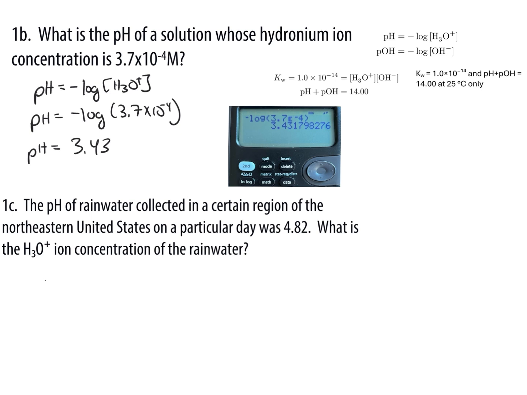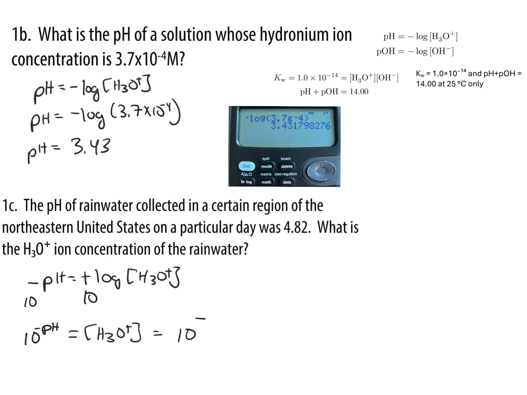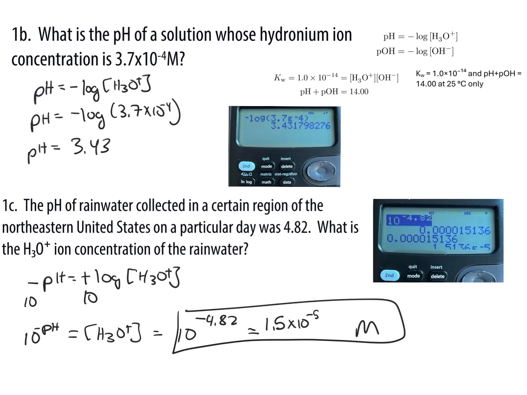I'm going to use that same definition of pH equation. pH is the negative log of H3O+. Now in this case, I want to use pH to get H3O+, so I need to solve for H3O+ by multiplying both sides by -1. Then I'll take 10 to the power of both sides. That will undo the logarithm and give me H3O+ on the right-hand side, and on the left-hand side 10 to the negative pH. Then when I plug in, 10 to the negative 4.82 is what I need to type into my calculator to get the concentration of H3O+. Here's the final answer then. 10 to the minus 4.82 is 1.5 times 10 to the minus 5.